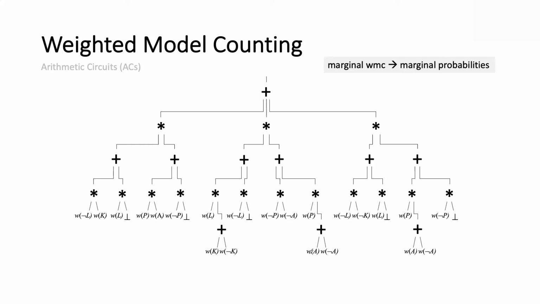And even though there are no Boolean gates here, they're just multipliers and adders, you can still talk about decomposability and determinism and smoothness for AC. So there is this construct called an AC, or an arithmetic circuit, which is this guy. And if you get it, now you can do probabilistic reasoning in linear time. And you can do derivatives of this guy, as we talked about. This is an important construct because there are many reincarnations of this construct under multiple names these days. We're going to get to that later, but you guys know what's going on. And two more observations and we take our break.